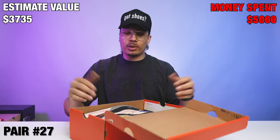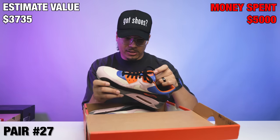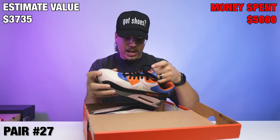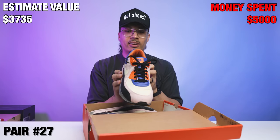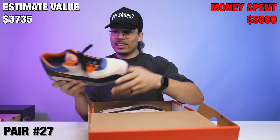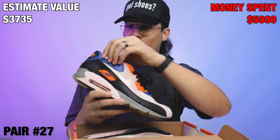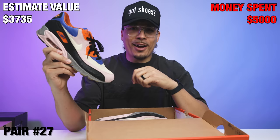Air Max 90 Premium. Oh man, look at the materials on these. This suede is crazy. Yeah, these are fire. King of the Mountain on the back end right here. Yeah, these are clean. Translucent on the bottom. Okay, wait, what size is this? Ooh, this is a 13 with the leather on the sock liner? Hold on now, wait a minute.